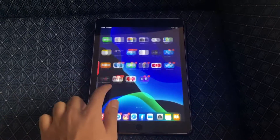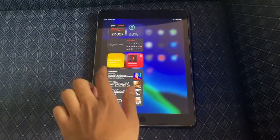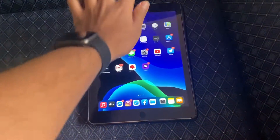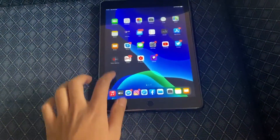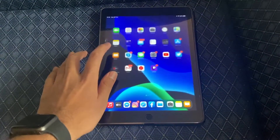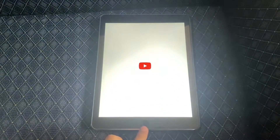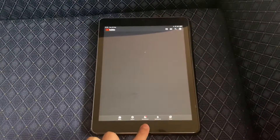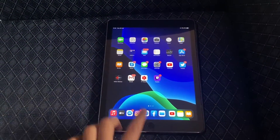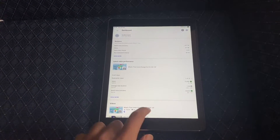Let's discuss speed, which I believe is what everyone is worried about before updating to iPadOS 14. How does a 6-year-old device hold up with its 7th supported OS? Well, surprisingly good actually. The device is fluid and barely has any stutter at all. There's some lag when opening heavier applications, but the overall experience is just fine. As you can see in this demonstration, most apps open decently fast and I'm able to navigate the interface with little or no stutter at all.